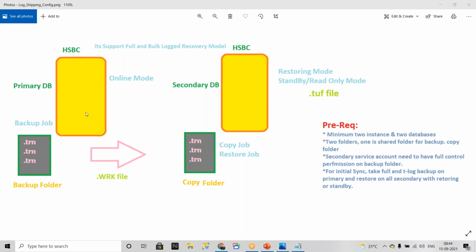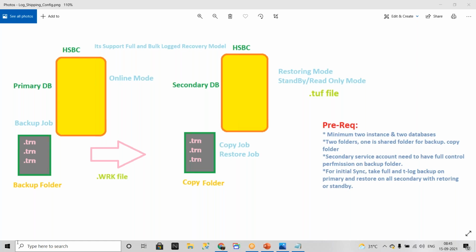Just one more question. Could you let me know how it supports faster migration? Because we discussed that for a larger database migration, log shipping is the best. Yes, best. But log shipping is nothing but restoring the backups, right? Yes, sir.